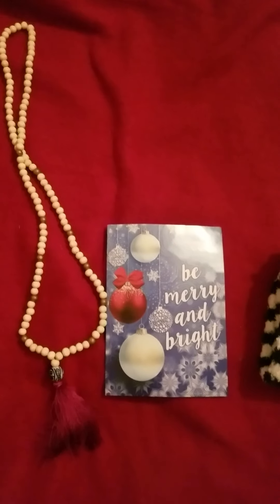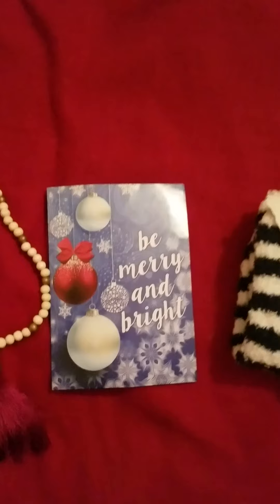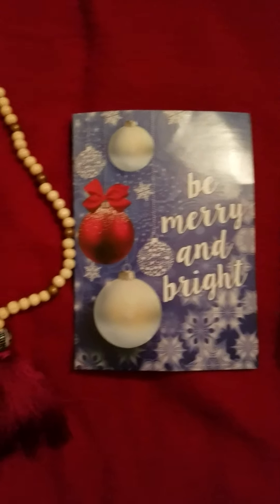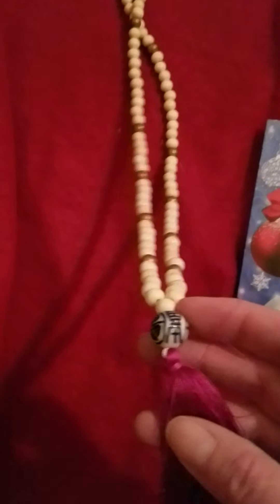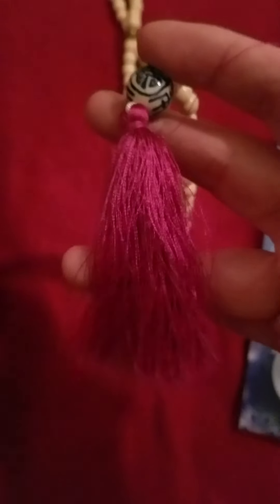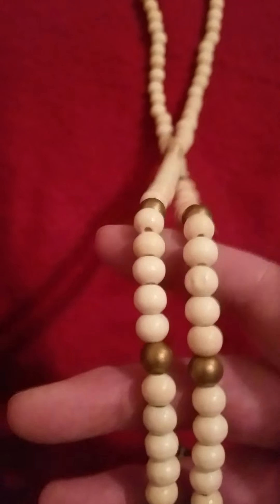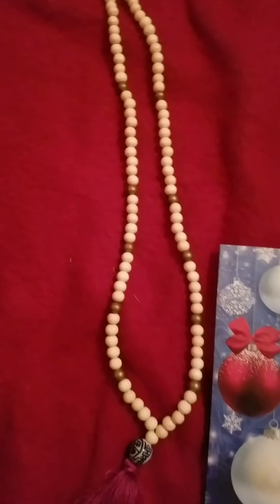First off, here's my friend mail, which was from Rosemary U Rock Art. Go check out her channel — she does a lot of cool stuff. That's her Christmas card she sent me, my very first Christmas card. Thank you, Rosemary. And a beautiful necklace — I love this bead and the little tassel on it. It's really pretty, tan and brown, maybe a goldish color. Thank you for that, Rosemary.